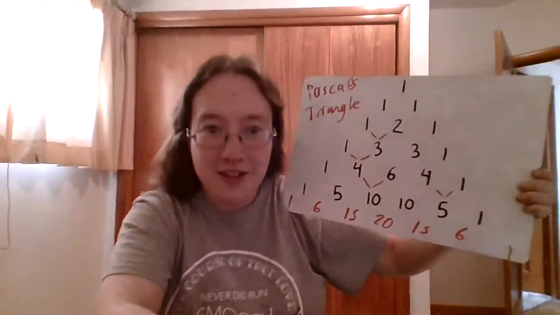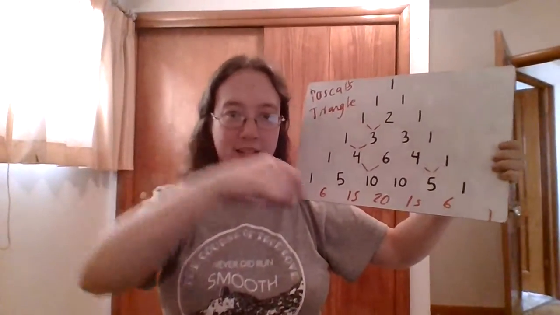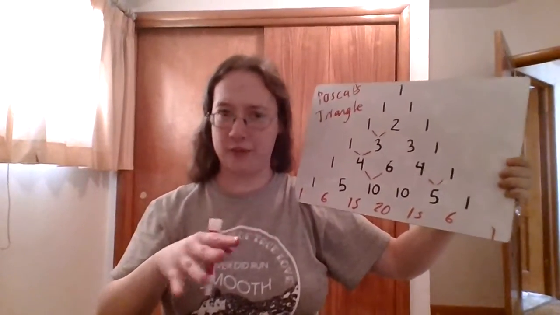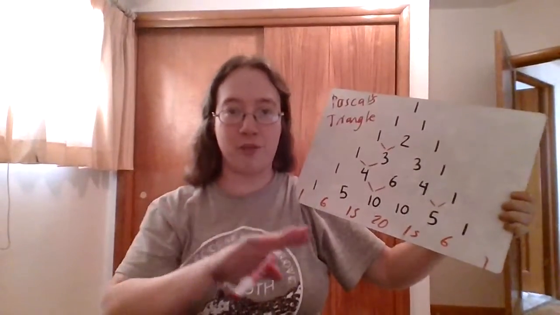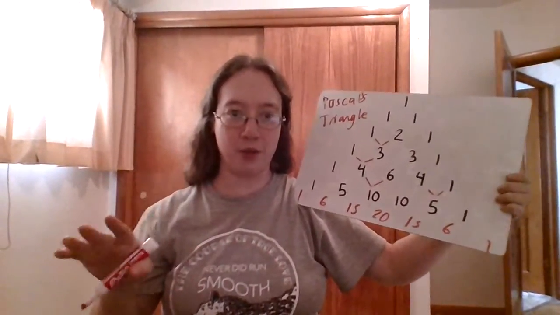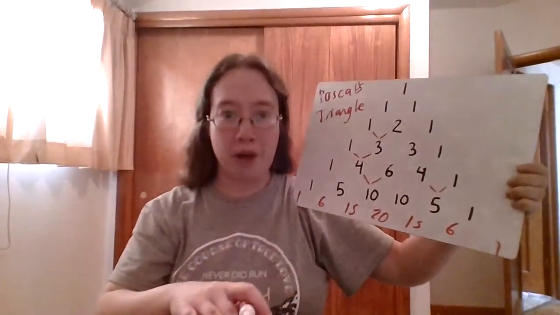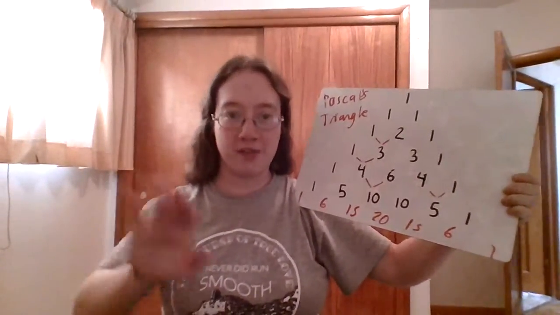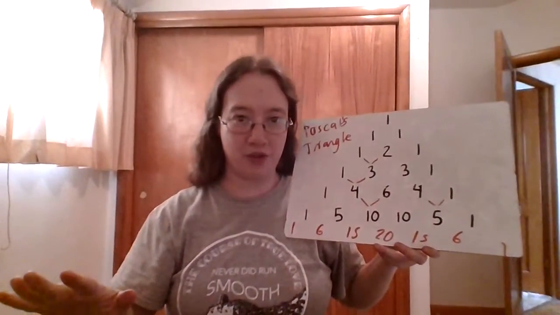Now, you're not going to have to go through and find a bunch of rows of these triangles. I included in the video description a link to a site that has like the first 15, 16 rows. You shouldn't need more than that. If for some reason the link doesn't work on your computer, because I don't know what is and isn't blocked on the Chromebooks, just Google Pascal's triangle first, however many rows you need, and it'll give you that, so you don't have to go through and find those, because these numbers get big pretty quick. So we're not going to have to go through and find all your rows of your triangles.